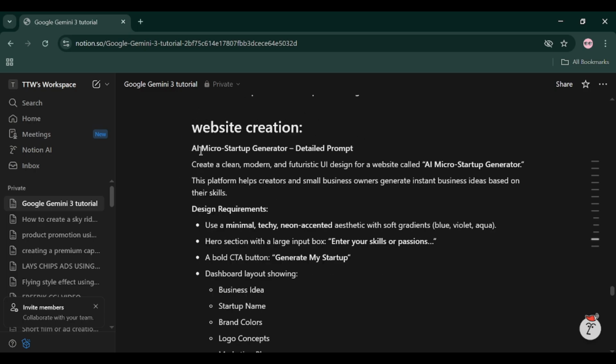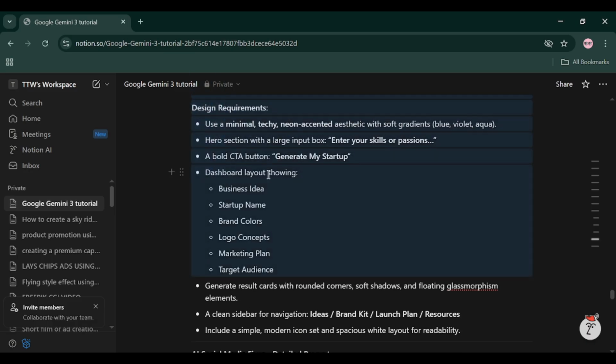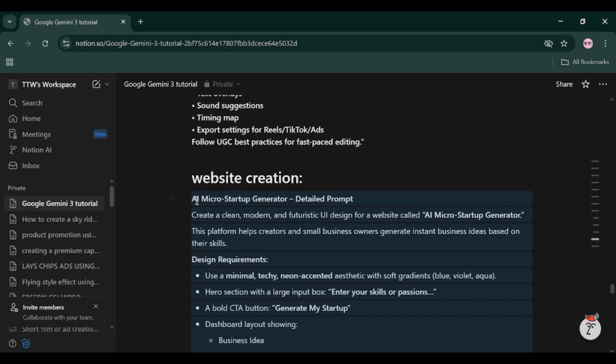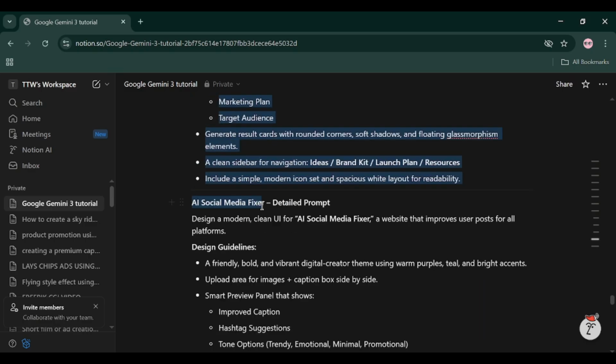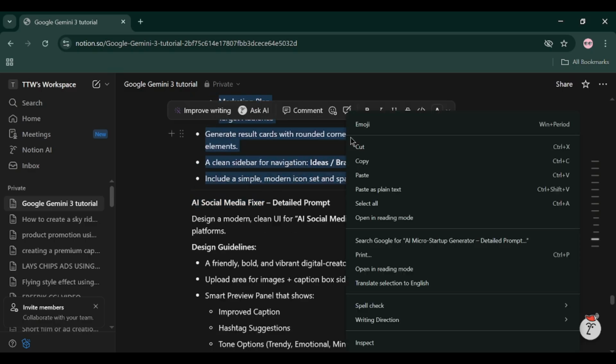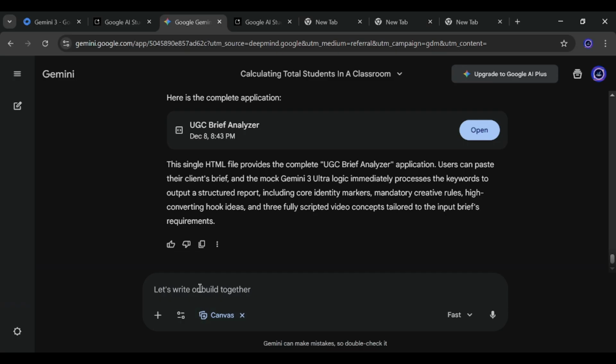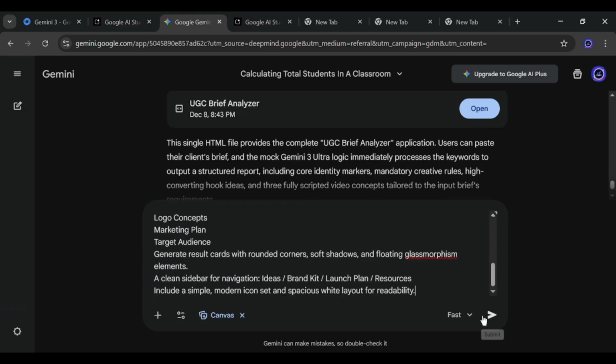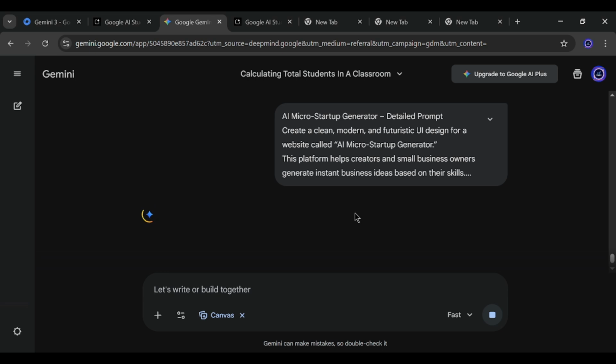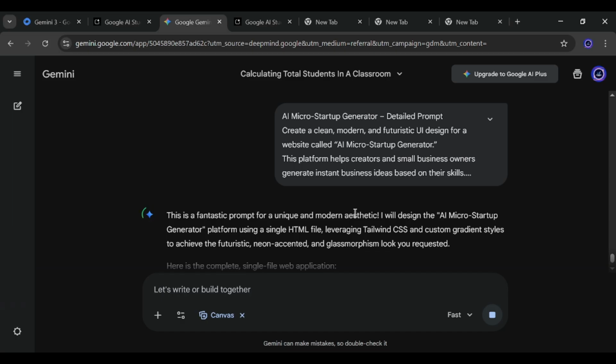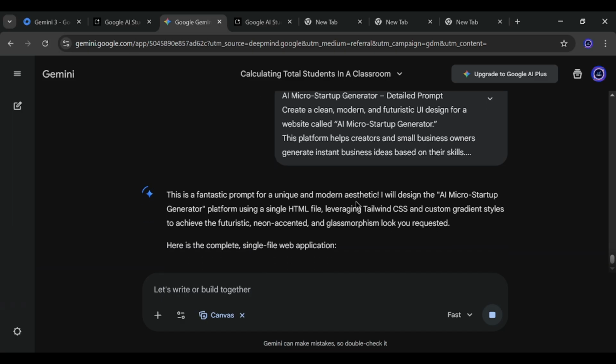Those who are starting a startup, this can be a helpful prompt. So it's an AI micro startup generator, and I have given a detailed prompt. Let's see how the result is.